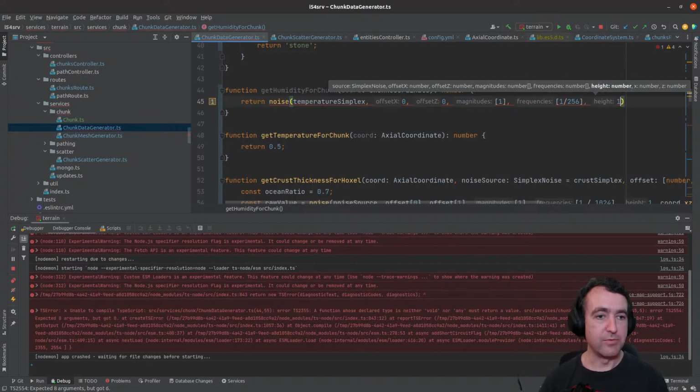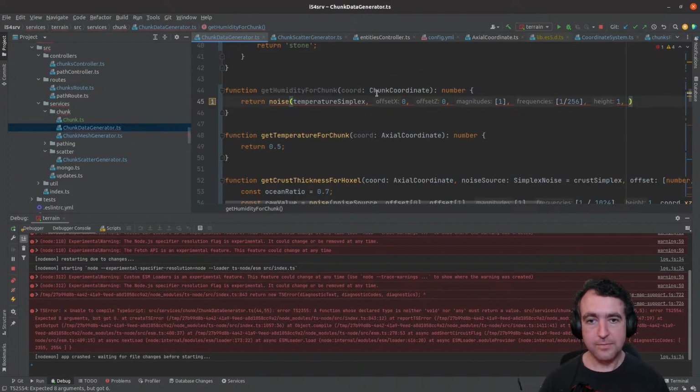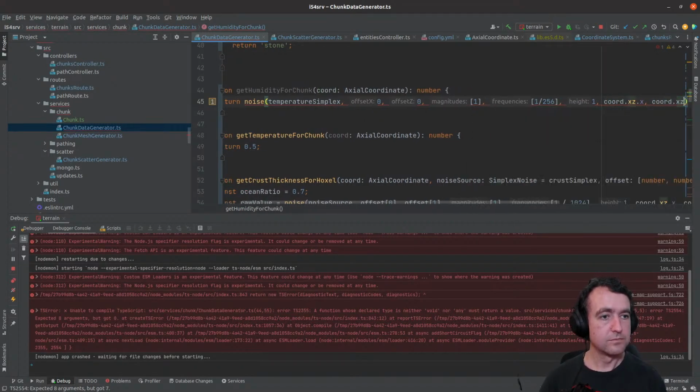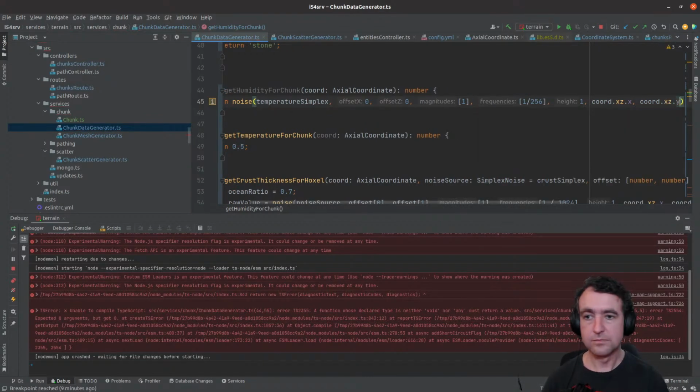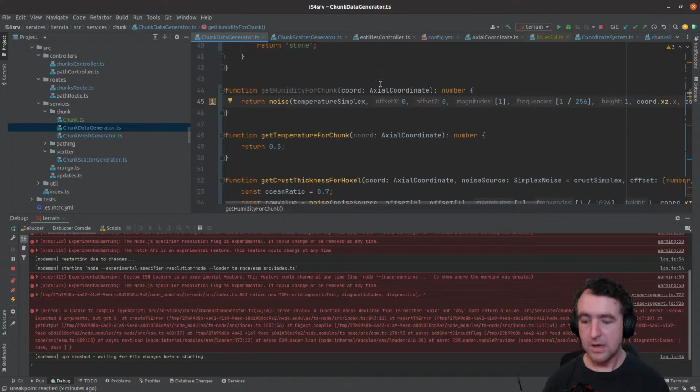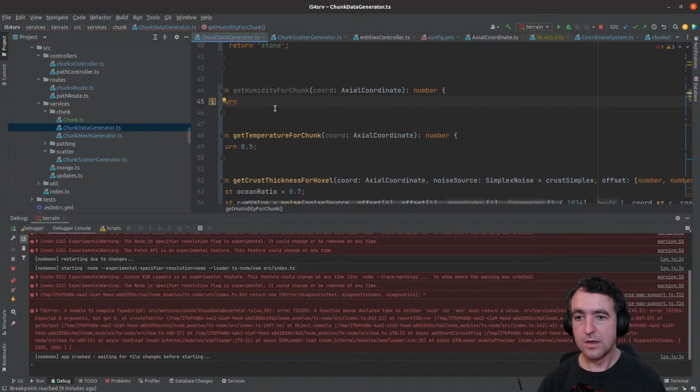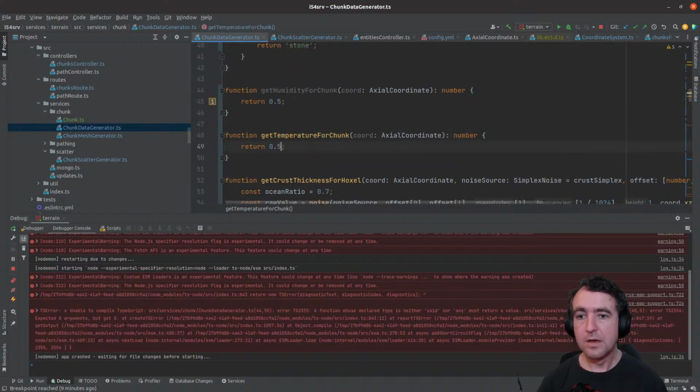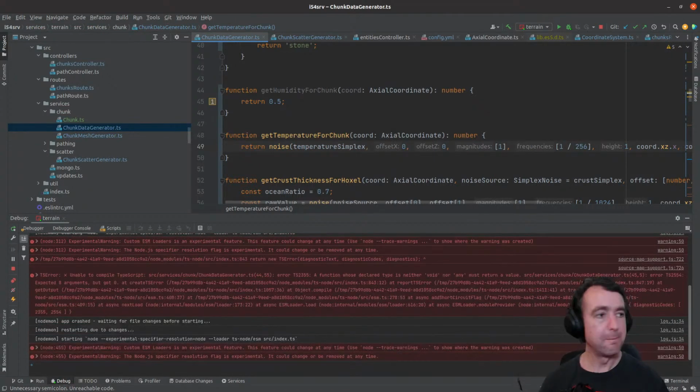The height is going to be 1. Oh, that was meant to be temperature.